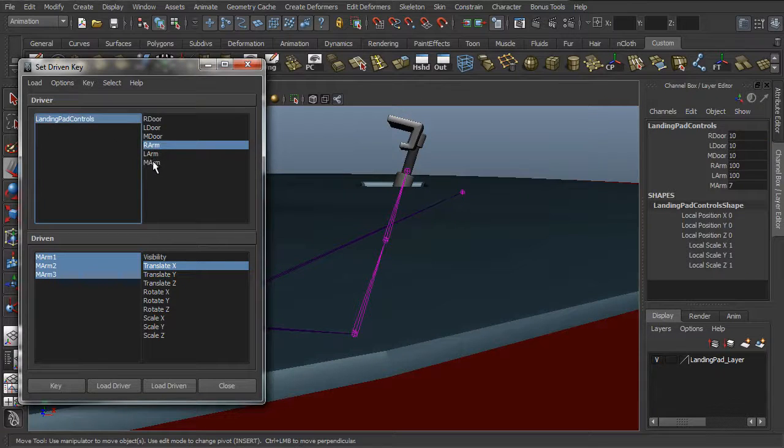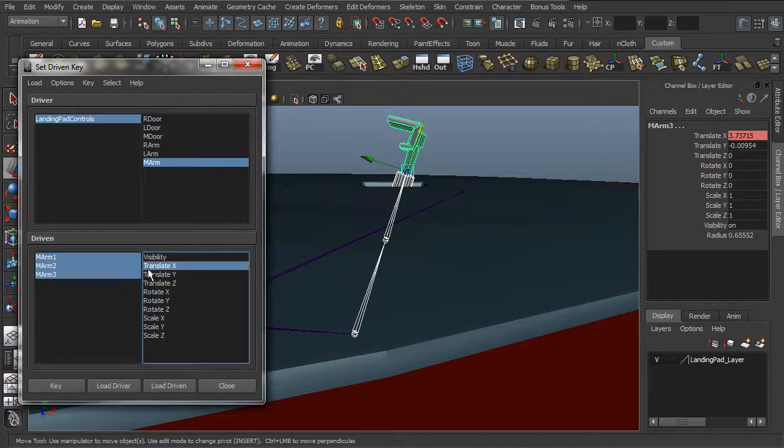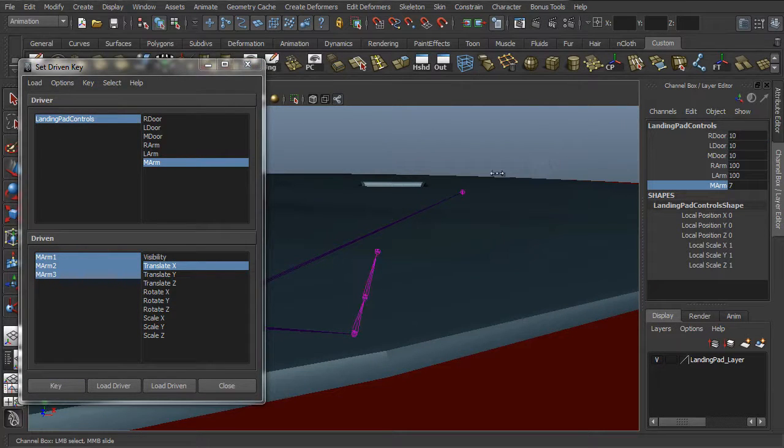So at this position, middle arm selected, and all of these joints have translate X selected, and we'll hit key. So it comes up and sets back down. Let's just add a little bit of interest to the animation. It's not quite so straightforward.